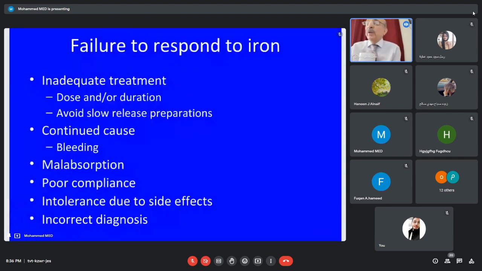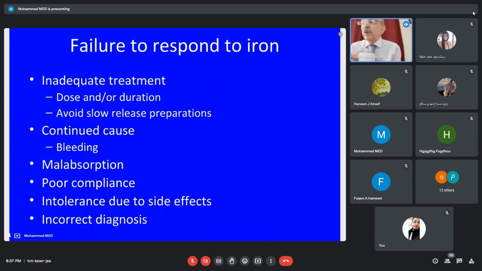So you give iron, and within about 3 weeks, most anemias, 3 to 4 weeks, will be corrected back to normal, but you should give oral iron for an additional 3 months to restore the stores of the body. Not only this, but if there is an underlying cause, you should treat the underlying cause. If there is a gastrointestinal loss, you have to endoscope and treat. In the case of heavy menses or something, refer the patient to a gynecologist for treatment.